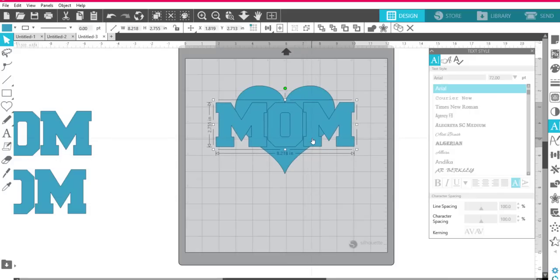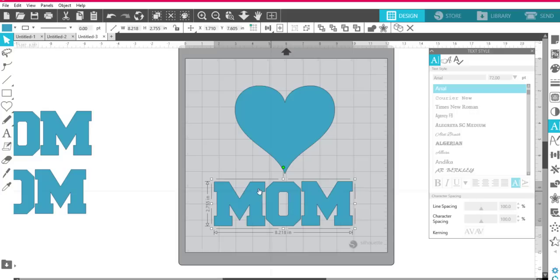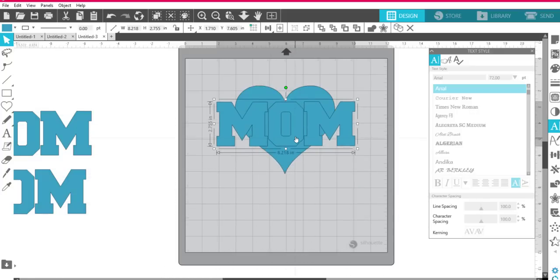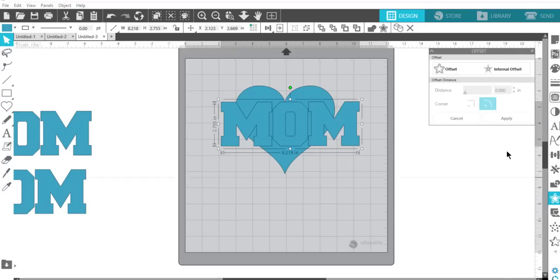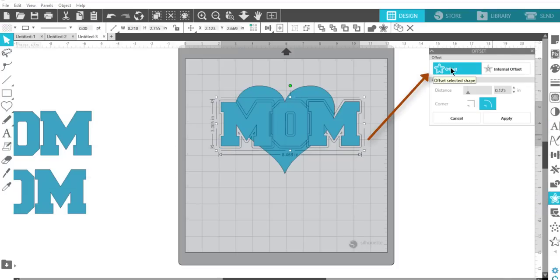So what I'm going to do is make the word mom out of one color of flock, and the heart out of another color of flock. But when I do it like this, I don't want two layers of flock on top of each other, although you can do that. I just don't want to. So I will take the word mom, come over here to the offset tool, click on it, and say offset.